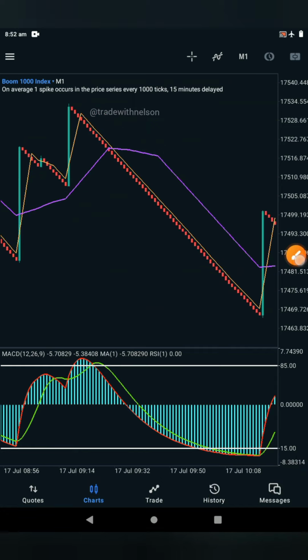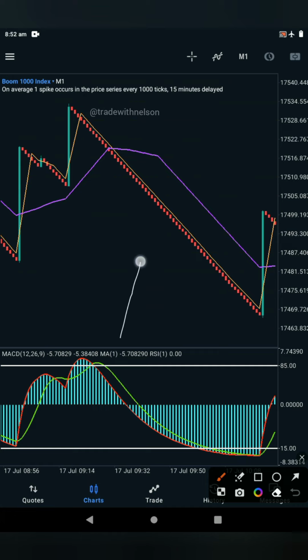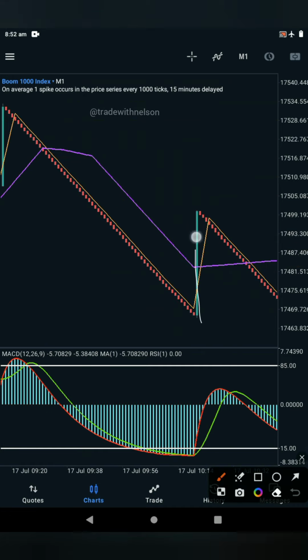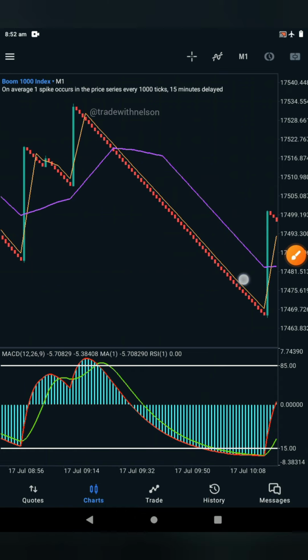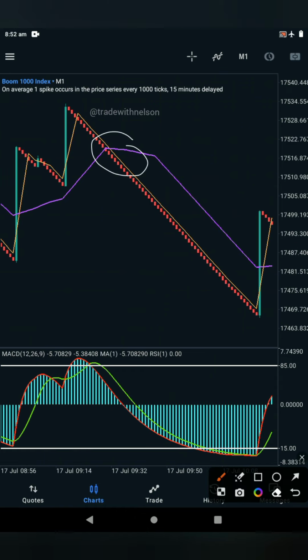So after those 5 candles, you want to wait for another spike that will happen. So once you have the spike, just like you have over here, then you will enter your sell immediately and count your 5 to 10 candles. The reason why I said you should not focus your attention on this one is because this indicator is designed to focus on this one.